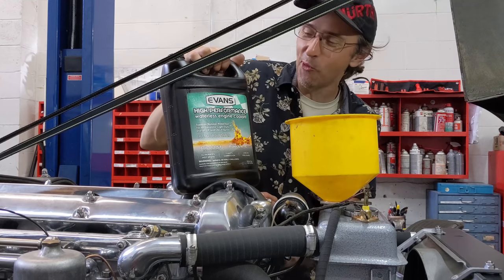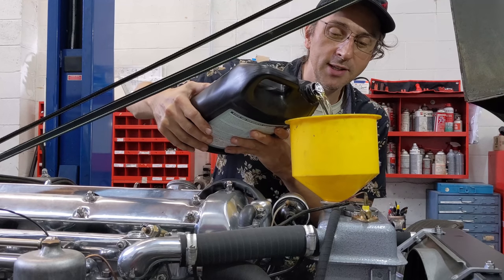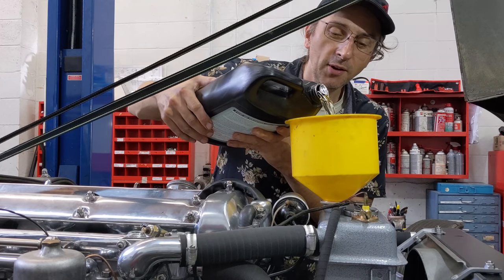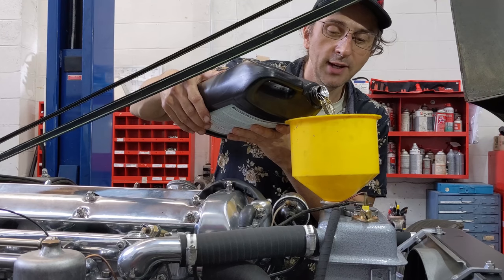The second major advantage is that it's waterless. So having no water means no pressure, means no boil over. I mean, this Evans coolant boils at 375 degrees. So you won't get the typical problem where the engine gets hot, it loses all the coolant out of the cylinder head and warps like a banana, which I really like.